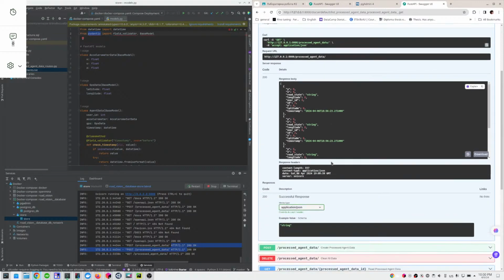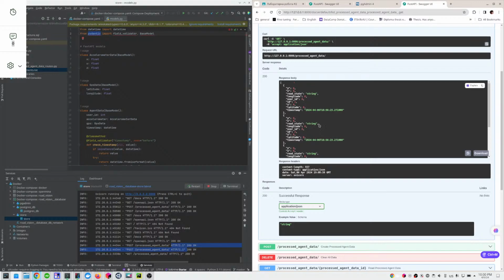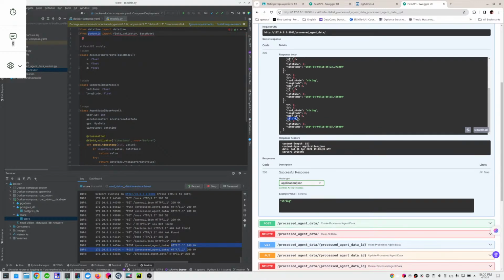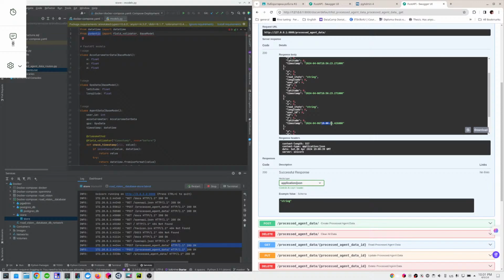Did it return anything? Okay, so this is our responsibility. I like it. Do you remember? We've created something a couple of times. It's all the same, like 0, 0, 0, whatever. I don't care, the ID is different. Okay, right, so it works. It increments the ID, so it's not stupid simple. And also the timestamp. What I like about this timestamp is that it is standard: date, T, time. Okay, I like it.